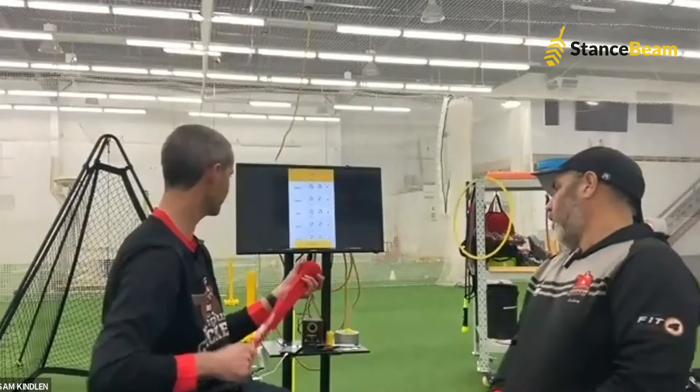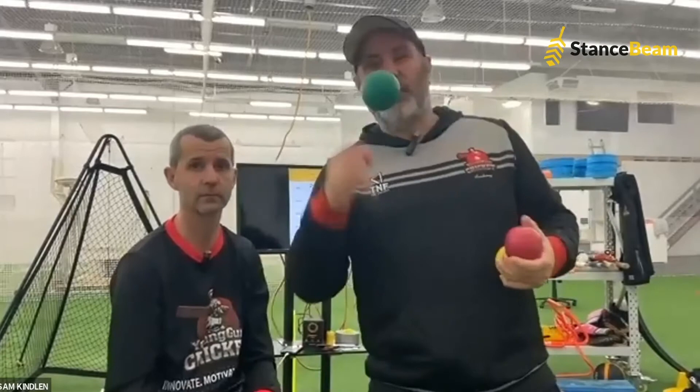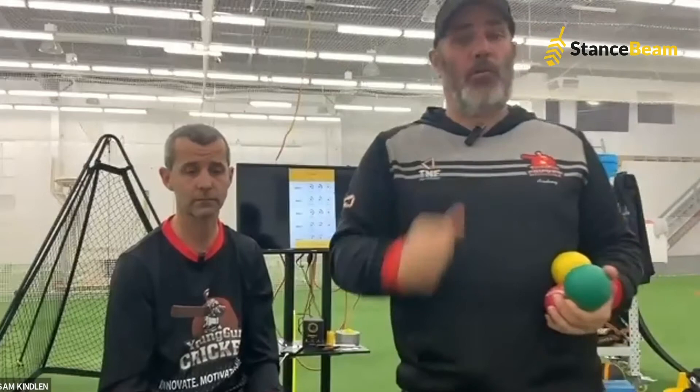If you're inside and mum and dad are saying don't damage the house, it's really important that we can provide a softer option. In terms of when we get to bowling and doing different things, weighted balls are pretty much available. Pieces of fruit also work — you can get a heavier piece of fruit and from a spin perspective work it around at different weights. Once I get a cricket ball back in my hands, I'm more prepared when I can bowl in the backyard or when we get back to training.